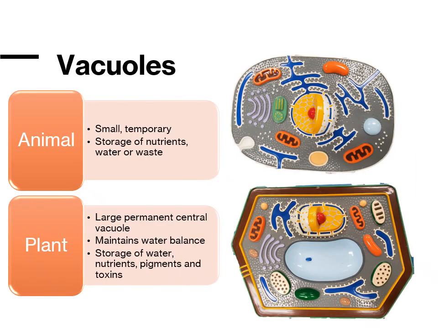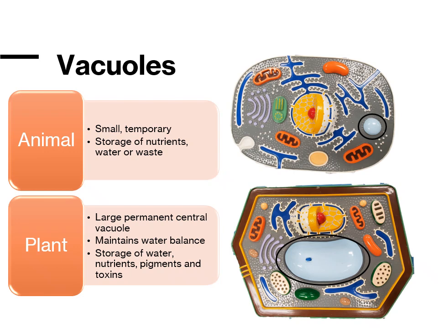The final component of the endomembrane system is vacuoles, and this is another major difference between plant and animal cells. In animal cells, as shown at the top here, the vacuoles are small and tend to come and go rather than being a permanent fixture in the cell. They're used for short-term storage of nutrients, water, or waste products. In plant cells, as shown at the bottom here, there is a much larger permanent vacuole called the central vacuole. It's often the most prominent organelle in a plant cell, and this is usually what we're referring to when we talk about vacuoles in cells.